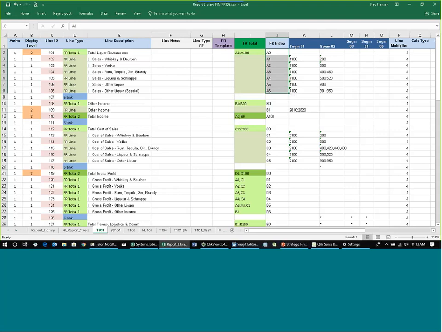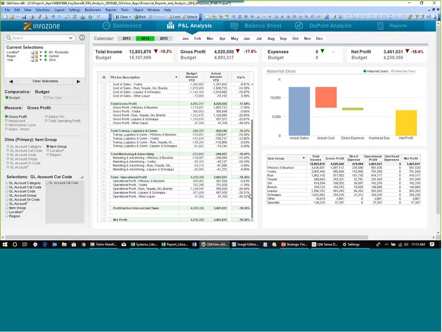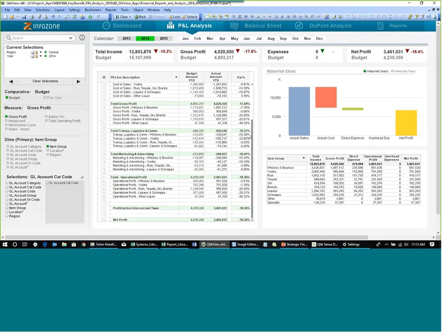And what I'm going to do now is go into QlikView, and this is the QlikView side of it. So we're on profit and loss analysis, and what you'll see here is really that very same report, and we're looking at the actual against the budget, and it goes through, sorry, let me just clear that. And it gives you a detailed financial statement.